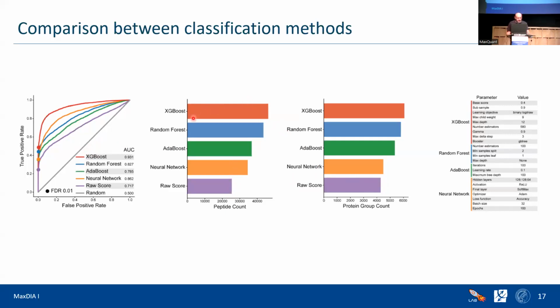And so as you can see, in all 3 categories, it's actually XGBoost that is the one that wins. So in terms of ROC curve, in terms of identified peptides, and in terms of identified protein groups. And yeah, raw scores are always the worst. That's good. Random performance is even worse than that. That's also good. And so at least in our hands, it's actually not the deep learning neural networks that are best. Actually, they're even the worst in these 2 categories. So that's why we then hard code. You cannot select the algorithm anymore in MaxQuant. We hard code that it's always XGBoost that is used there.